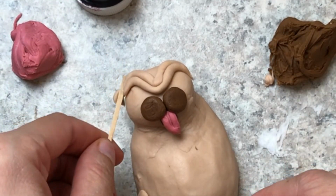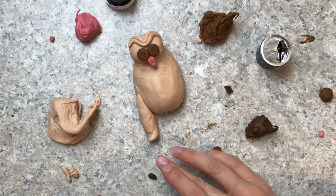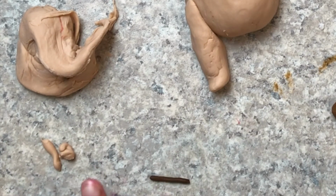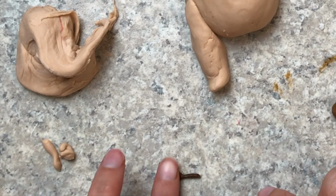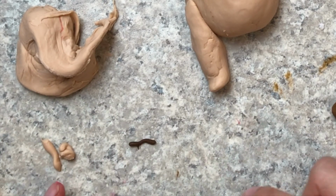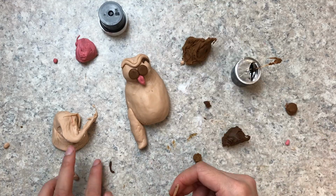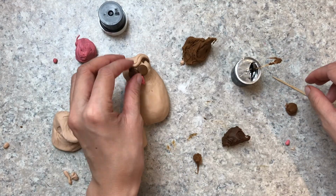And then I'm doing that again for the second row of wrinkles and cutting the excess off of the sides. Next is a little nose, so I just rolled a little tiny, oh no, that's wrong. That's actually the eyes. I rolled out a little brown sausage and cut that in half. And then I'm just going to roll out the end that got smushed during the cutting process, and with little half circles, I'm making the eyes. That one wasn't sticking, so I'm just going to let it set for a little bit.